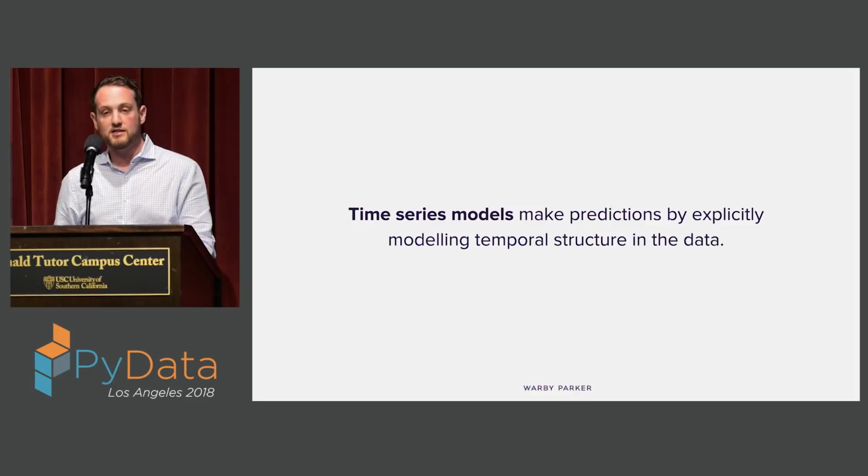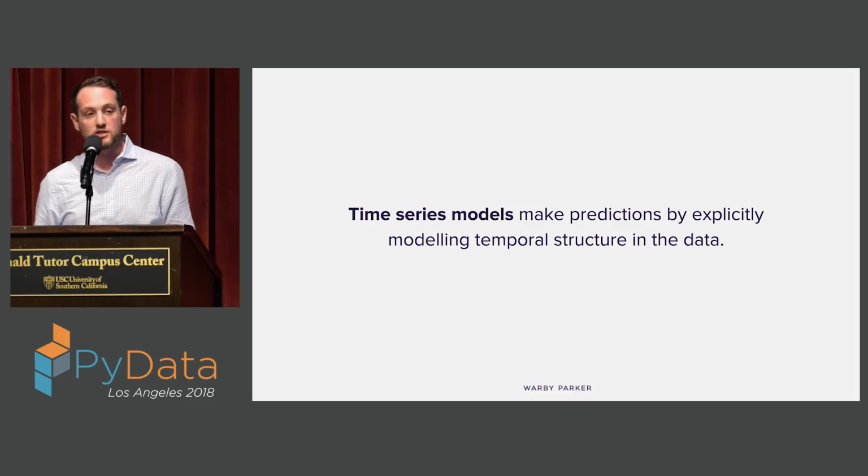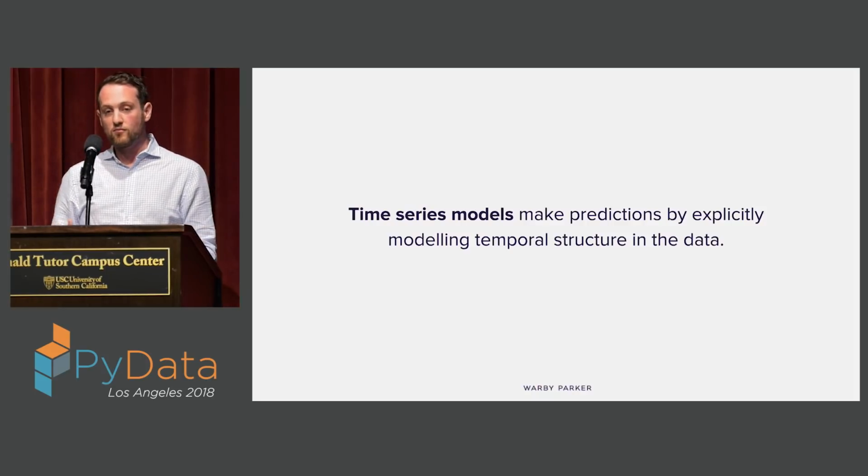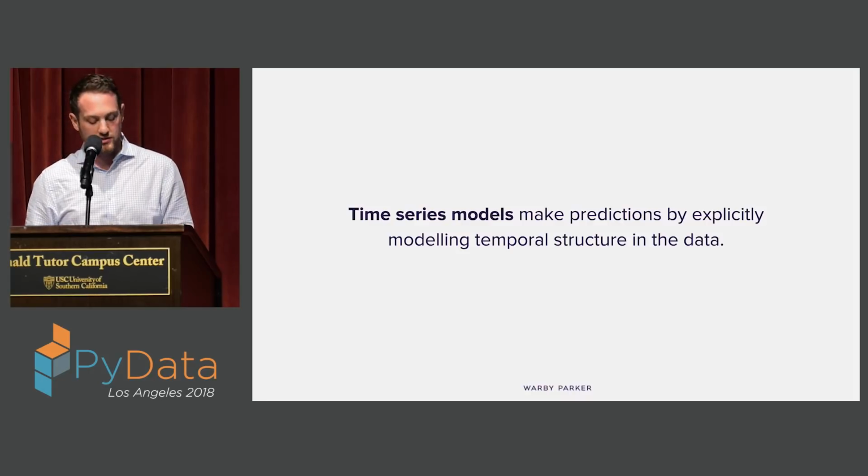So this time dependence in the data, you can think of it in one sense as a nuisance because it means that you have to throw a lot of the standard toolbox out the window. But another way of thinking about it is that it's actually really useful because this temporal structure, this time dependence, carries a lot of information about the underlying process and therefore predictive power. And this is what time series models try to take advantage of.